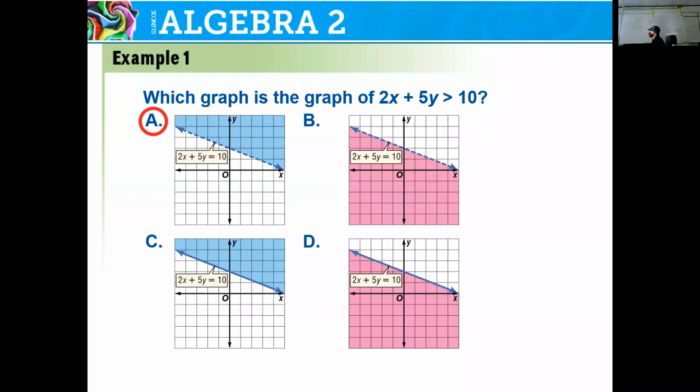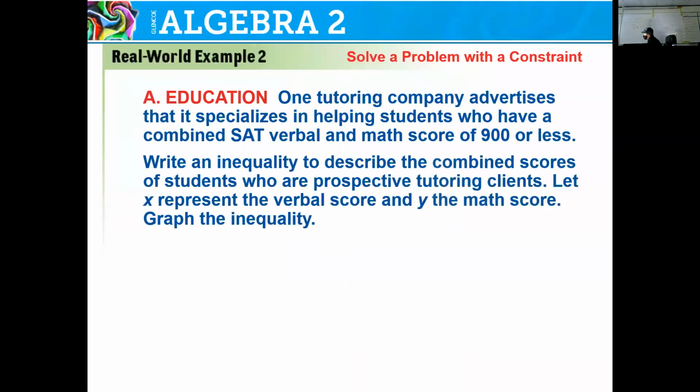Okay, other ways, if you really fancy graphing it, you can isolate the y variable to get it into slope-intercept form. Making sure you abide by all your algebraic rules and your inequality rules, and then shade it from there. Remember, if you get it into slope-intercept form, if it's greater than or equal to, you shade the top. If it's less than or equal to, you shade the bottom.